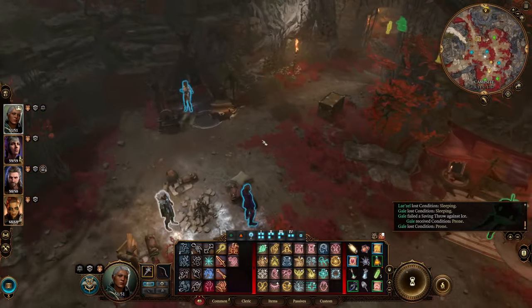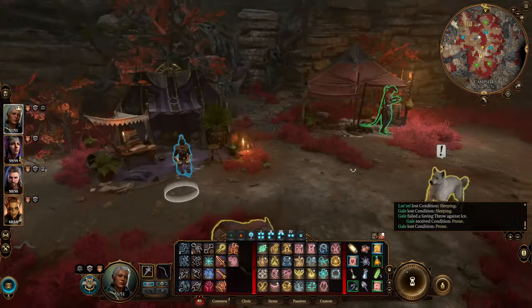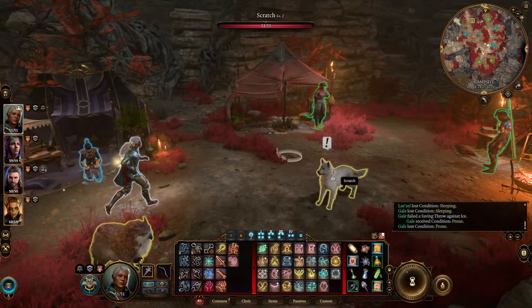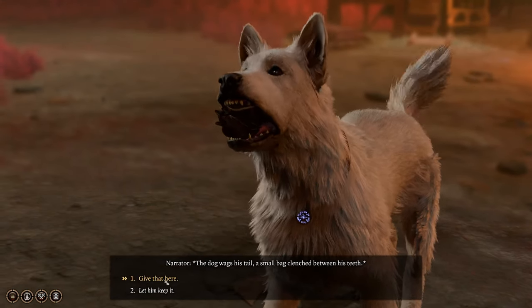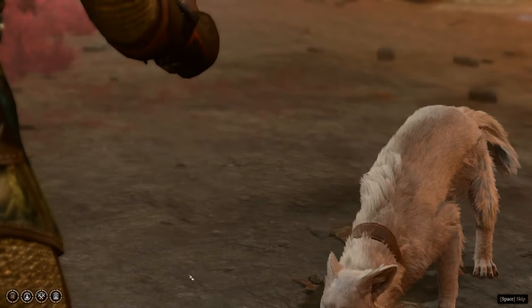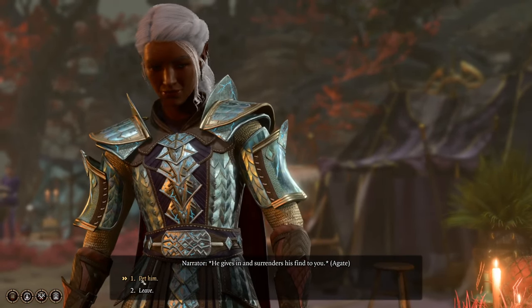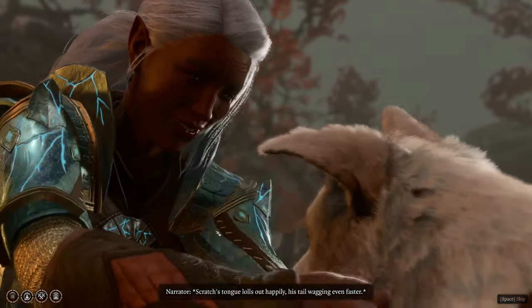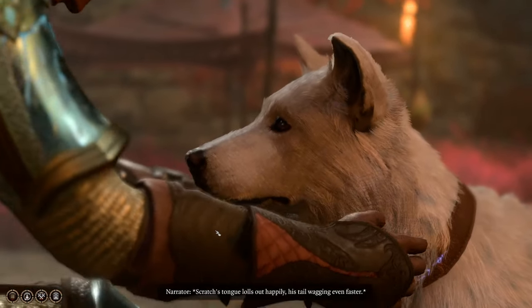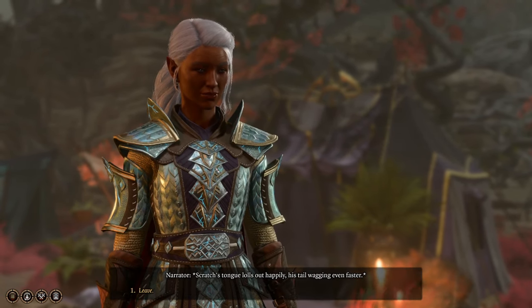Oh, somebody wants to talk. Need to find a way forward. Is it Shadowheart? Oh, it's Scratch. Hello. What a good boy. Dog wags his tail. A small bag clenched between his teeth. Is it a bone? Please don't be a bone. He gives in and surrenders his fine agate. Scratch's tongue lolls out happily. Aww. His tail wagging even faster. Beautiful.